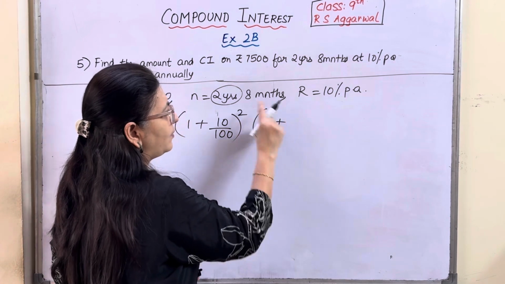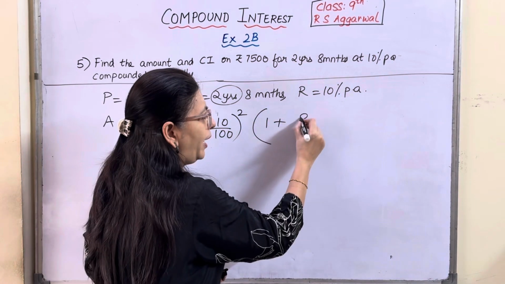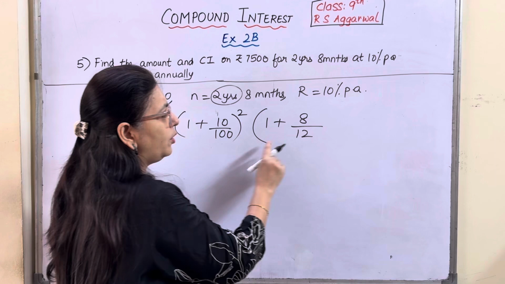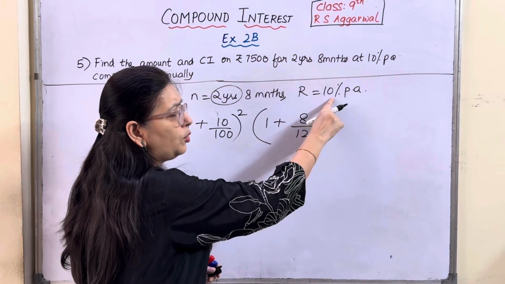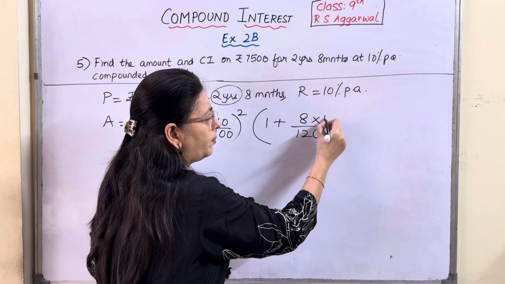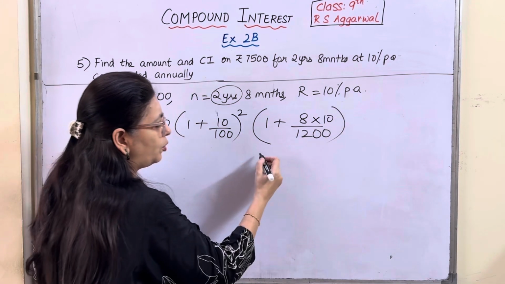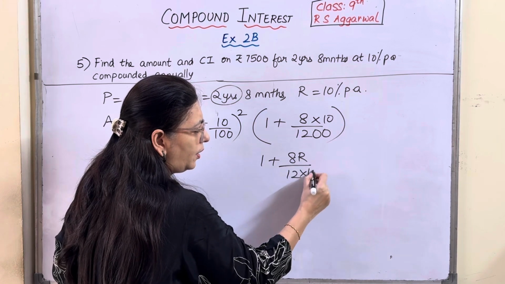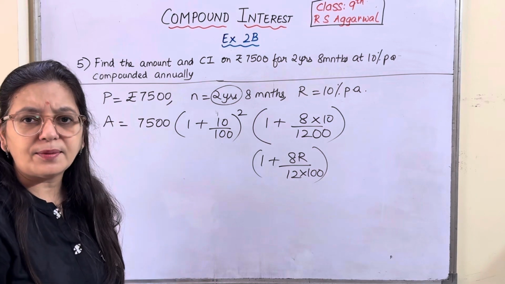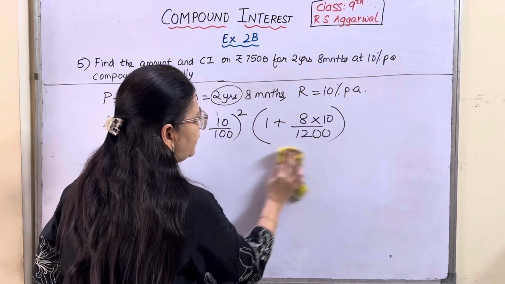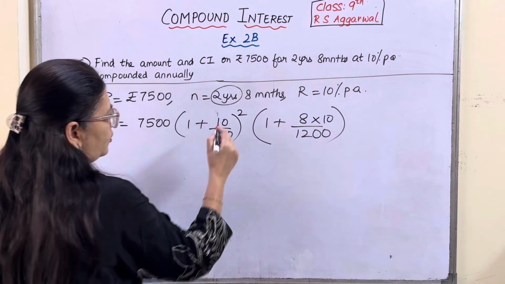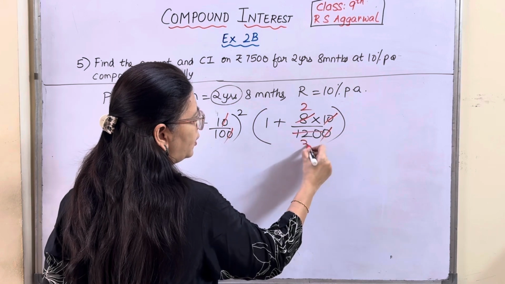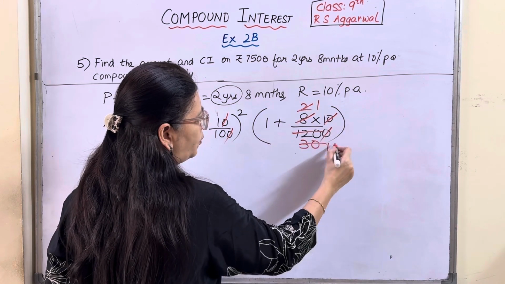Into 1 plus, how many months are there? 8 months, so 8 months upon 12 months. We have to convert it on a yearly basis. In the denominator you will have 100 and here you have the rate, 8r, so into 10%. Are you clear? I'll just show you this. What I did: 1 plus 8 upon 12 r into 100. I have used this method to get that. Okay, come on, now let's solve this. 0 and 0 cancel, 0 and 0 cancel. 4 2s are 8, 4 30s are 120. 2 1s are 2, 2 15s are 30.